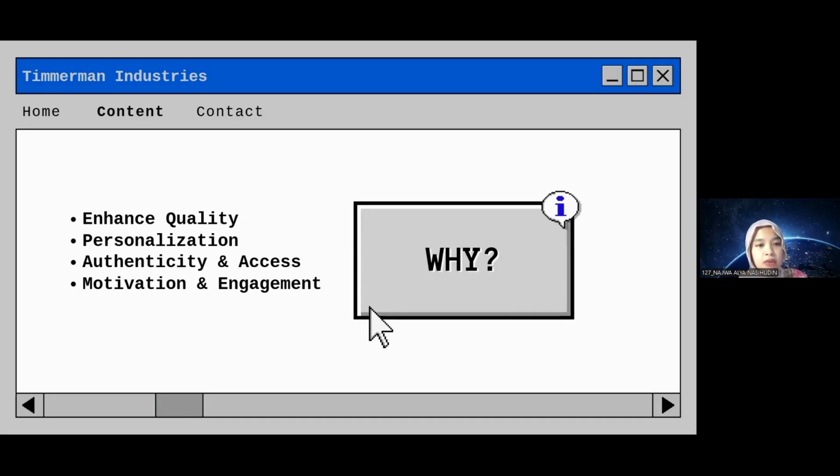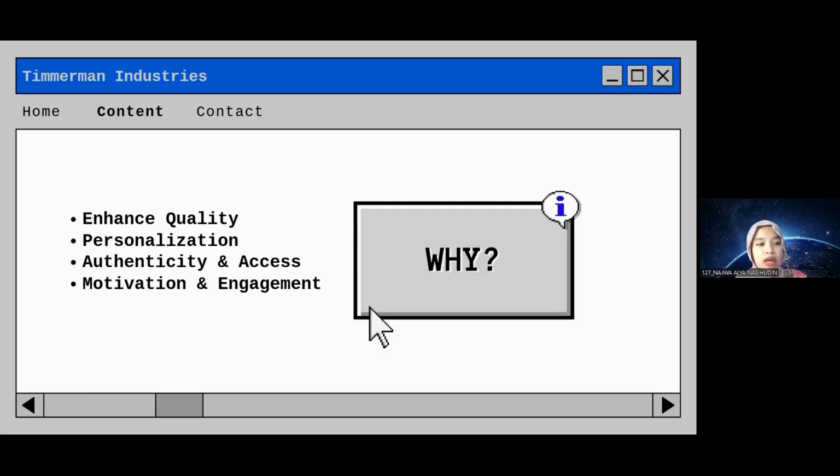And then the second one is personalization. To enable adaptive learning that adjusts to each student's pace and learning style. For example, AI that provides instant customized feedback.